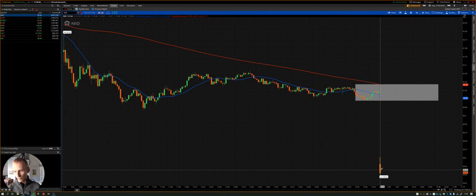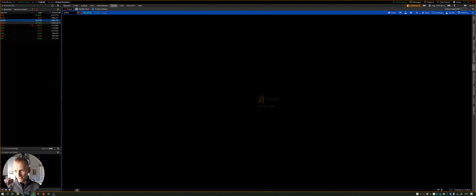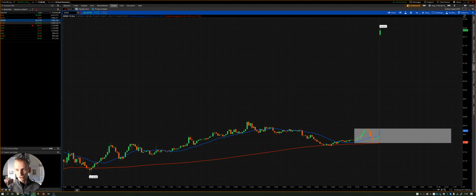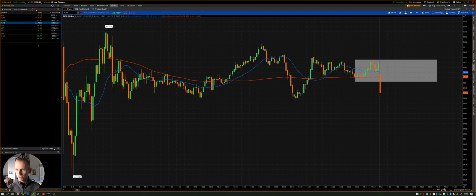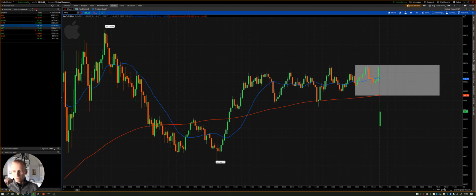So you can see that this opened way below our box here. I might want to go long on Neo. XOM opened way down there, might want to go long on that. Might want to go short on Sono. Palantir, this would be a good one to look for a short position. We're going to watch and probably not enter until about a minute has passed. Let's see the Apple one. So Apple, I might go short on this one. It opened just below it.